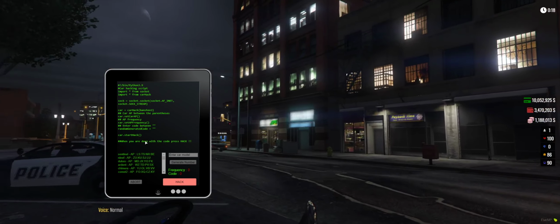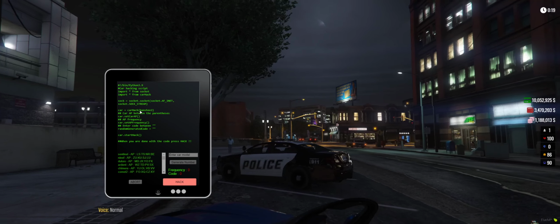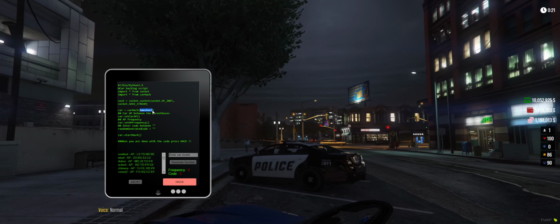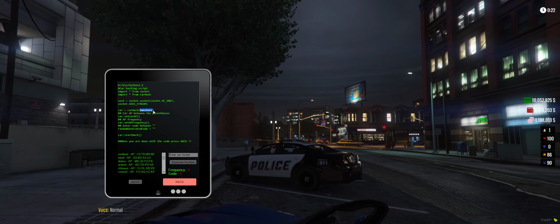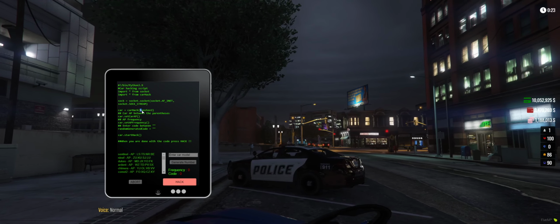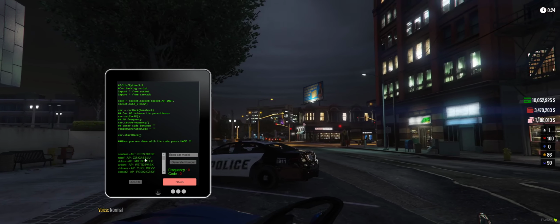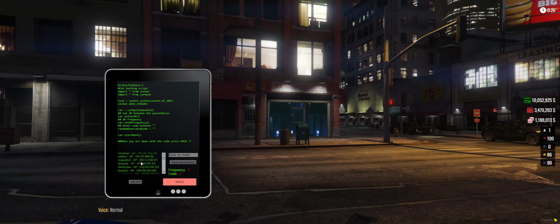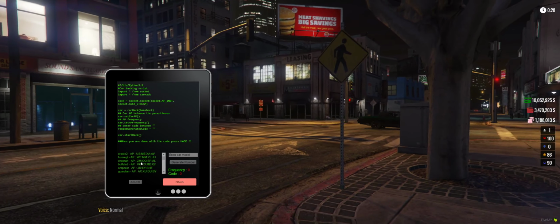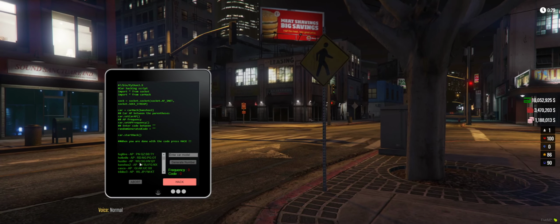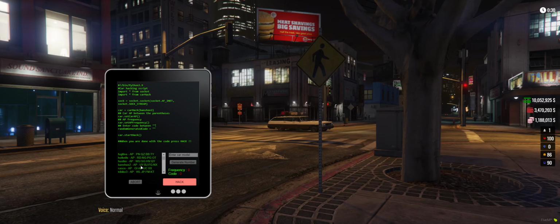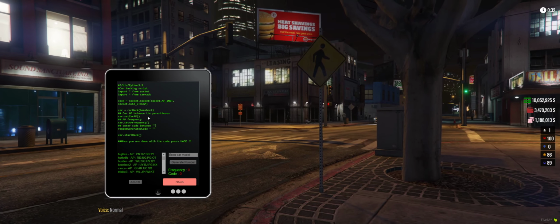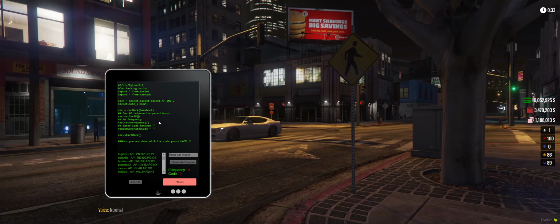Little tip: for the car you're trying to hack, you can find its name right between those parentheses. So we see that it's a Banshee 2, and we're going to look for a Banshee 2. That's going to be a little bit long. Here we go, Banshee 2. So the IP is U, Y, B, G, F, J, and X. Let's write it here.